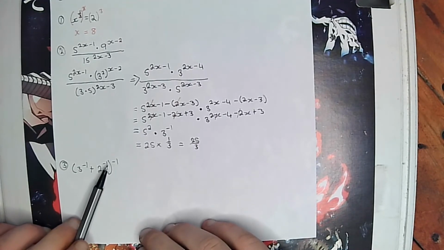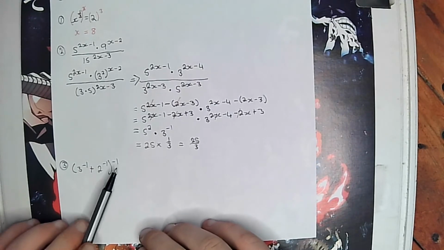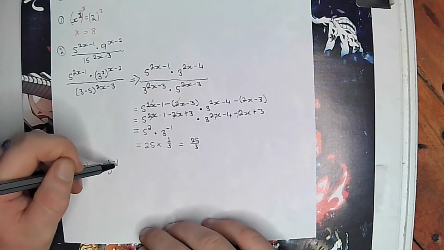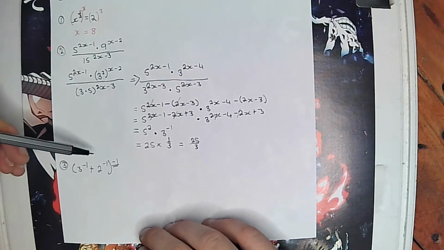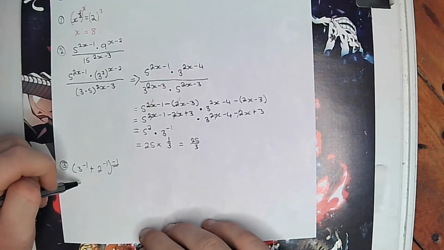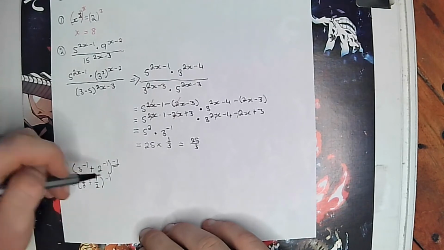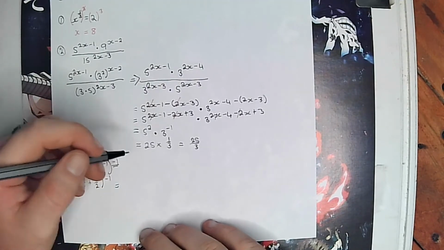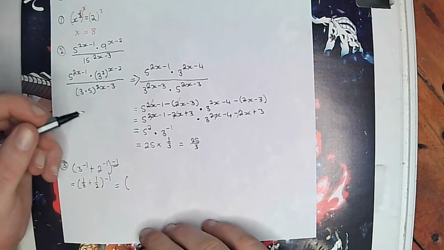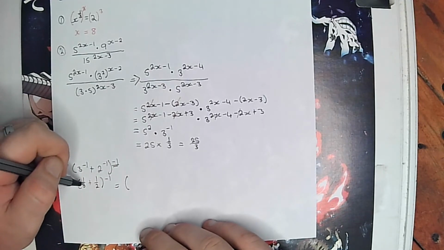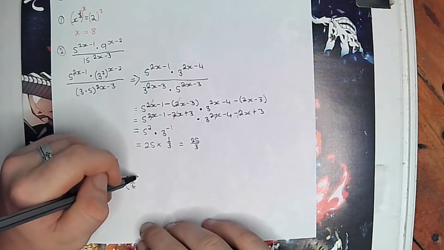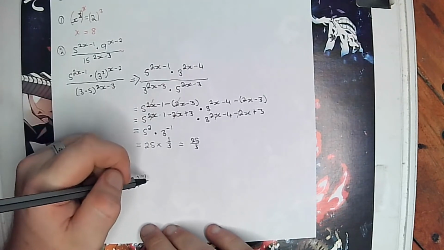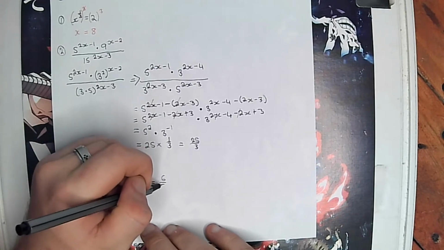First thing you should do is not worry about this exponent as of yet, right? What you first should do is focus on solving what's inside the bracket. What I first would do is go and rewrite this as 1 over 3 plus 1 over 2, to the negative 1. And then I would go and solve this, that would be 2 plus 3 is 5. So I'd have 5 over 6 to the power of negative 1, which would give me 6 over 5.